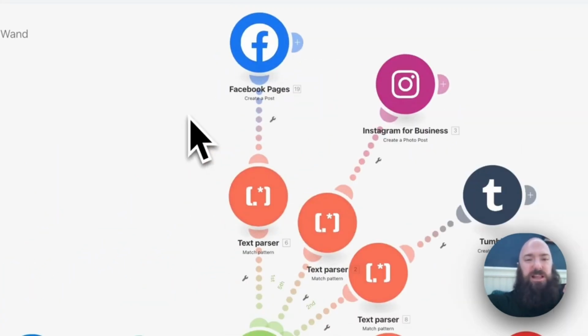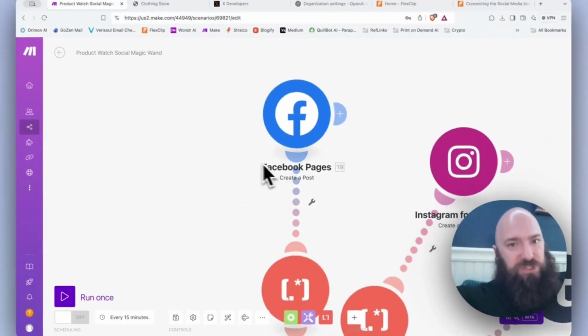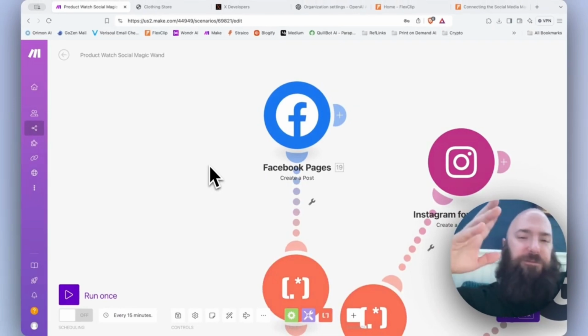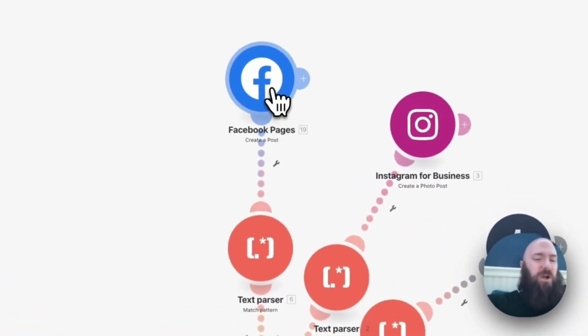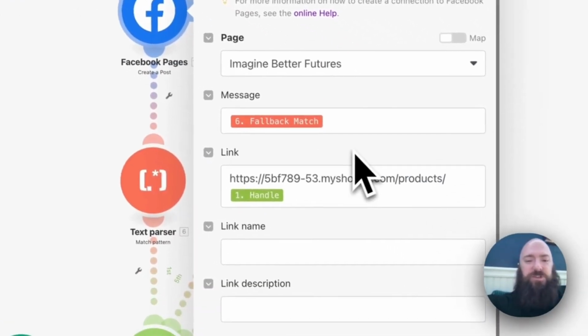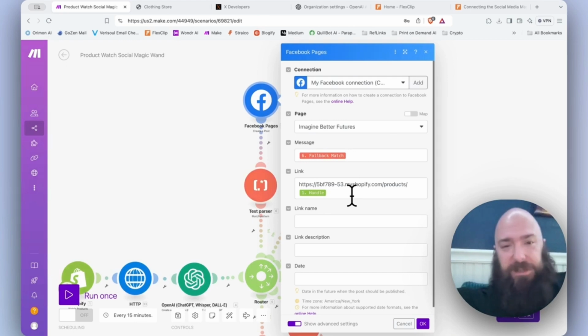This one we're using a slightly different module. So when I zoom in, I'm using create a post. This is not upload a photo or create an image post. This is just create a post. And the reason I've chosen to do this, our third field is link. And when you post a link on Facebook, it automatically pulls the image. That's just something about the platform. It pulls the thumbnail if it exists, and in this case it does.